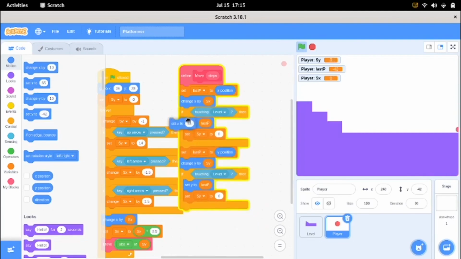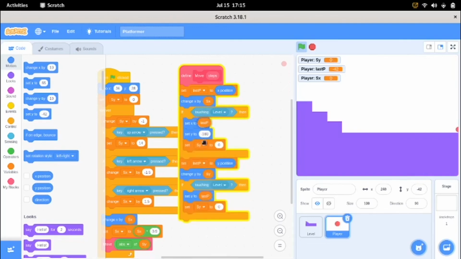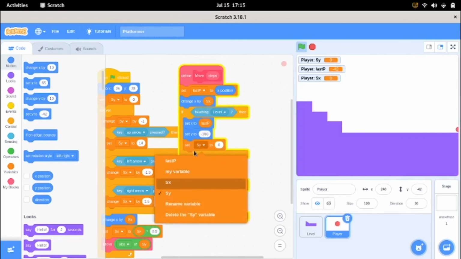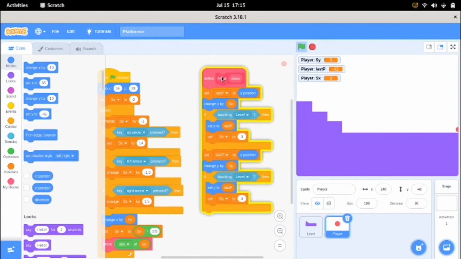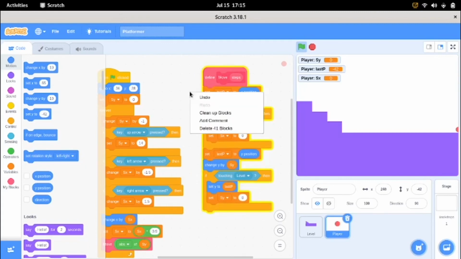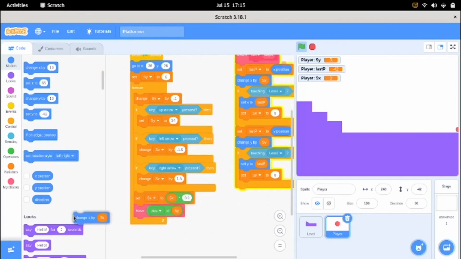I'm going to say if touching level, set x to last p and set sx to 0. I'm going to just remove this change x by sx. All right.